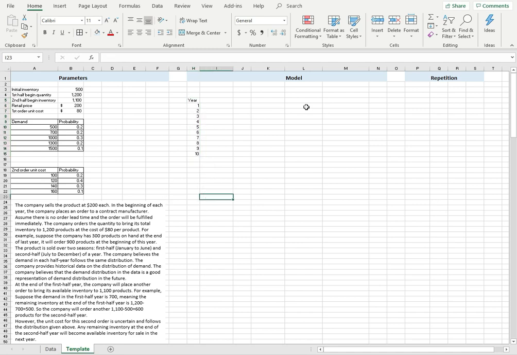Every year we need to find out the company's profit. But in order to find out the profit, we need to find out what happens over the course of a year. There are many things happening, and we need to generate a simulation model following the so-called sequence of events, which simply means the order in which events take place. So let's take a look here. What happens in every year? We have 10 years to simulate. Within each year, there are many events taking place.